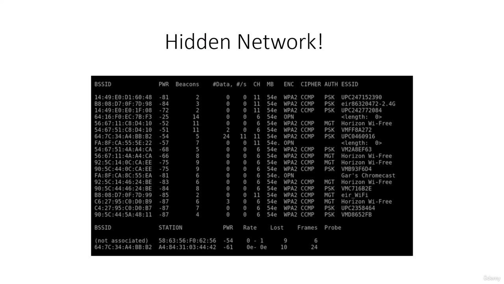So basically when a network is configured to be hidden, it only hides the network name, but it is still broadcast. It broadcasts its existence and tells all the devices around it that I exist, my MAC address, and this is the ESSID. As you can see, it also has a MAC address. So it gives all the information except the name. And basically, if you see the network name, you can connect.